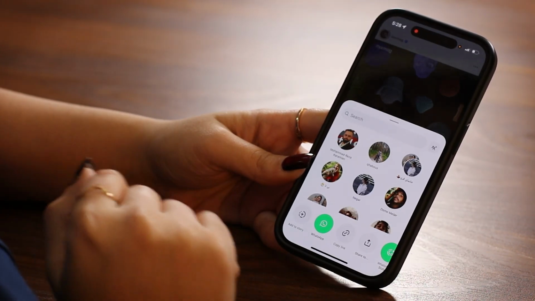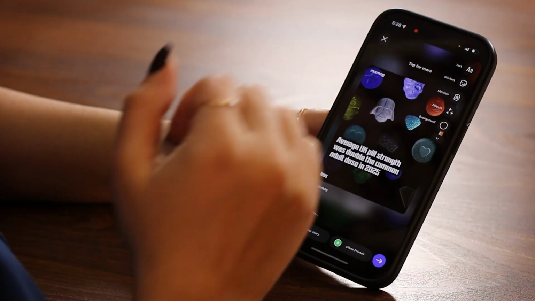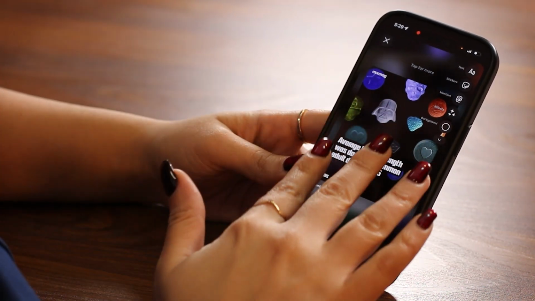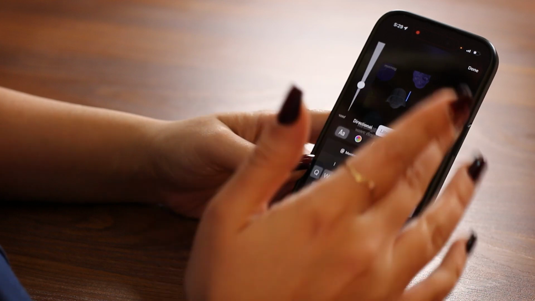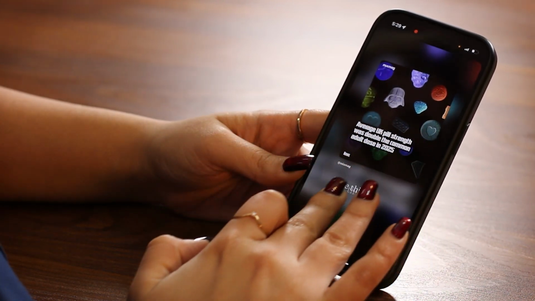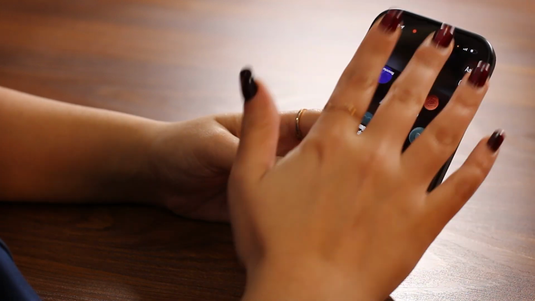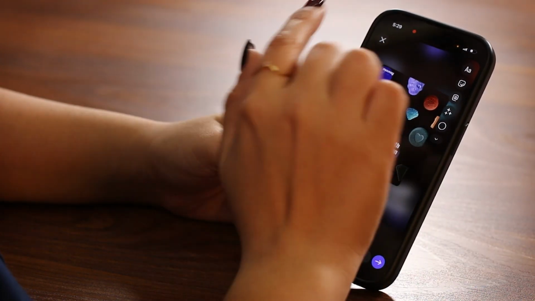First, I would tap on the share icon and then I would tap on this icon, add to story. And just like that, it will be added to my story. And also I could type in anything that I want, like this, and change it however I want or add stickers or whatever I want.